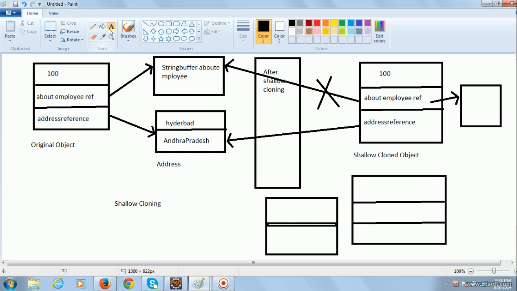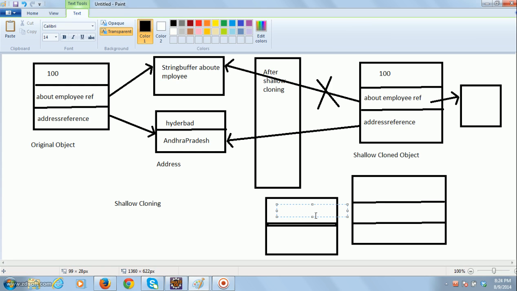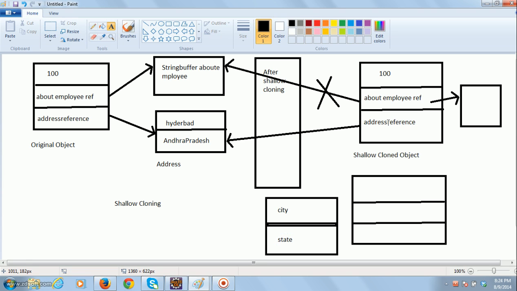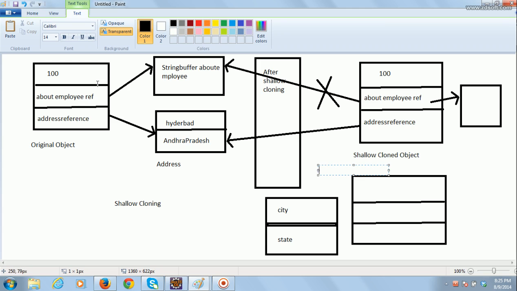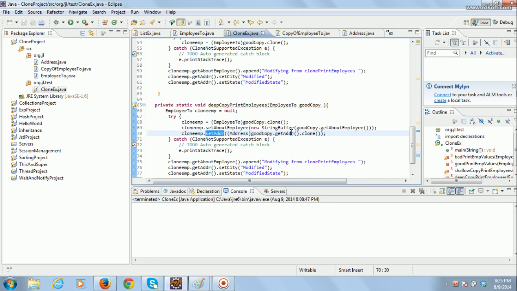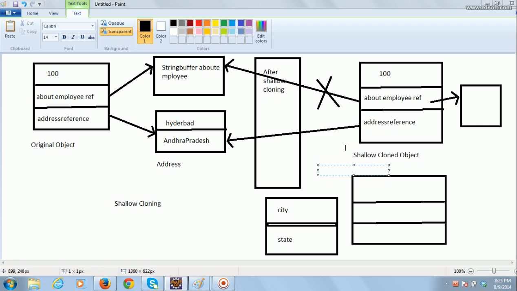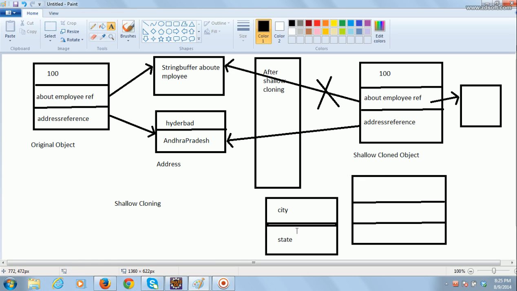Then city, state. Earlier, 2000 was copied as it is, so it still pointed to the original object. Now I am getting this address object by calling original object dot getAddress, and I am calling the clone method. Then a new object will be created, and this address reference doesn't point to the original object.